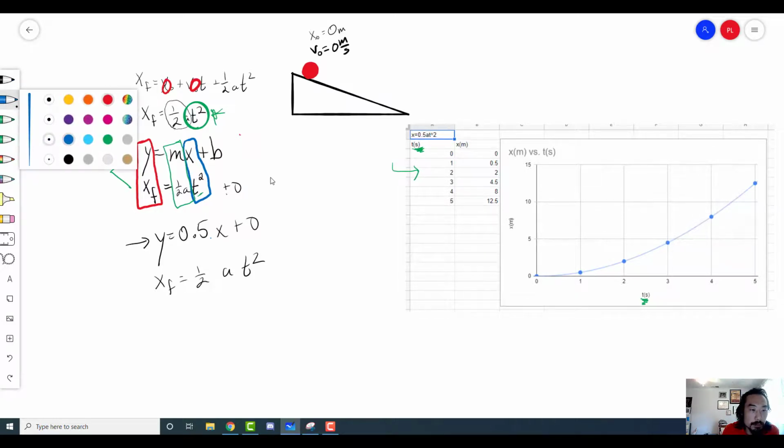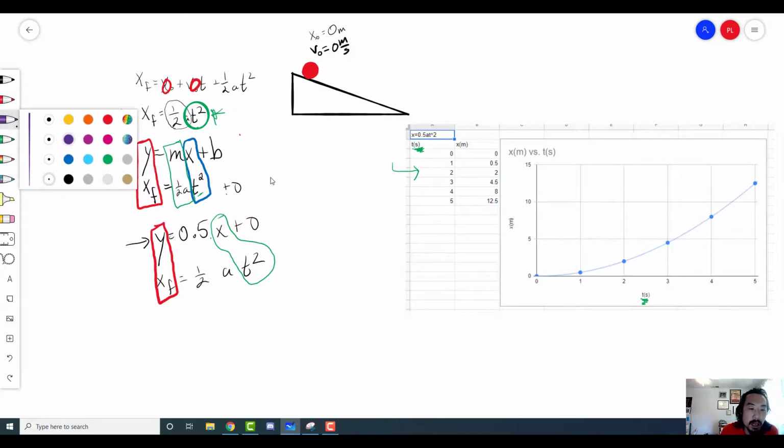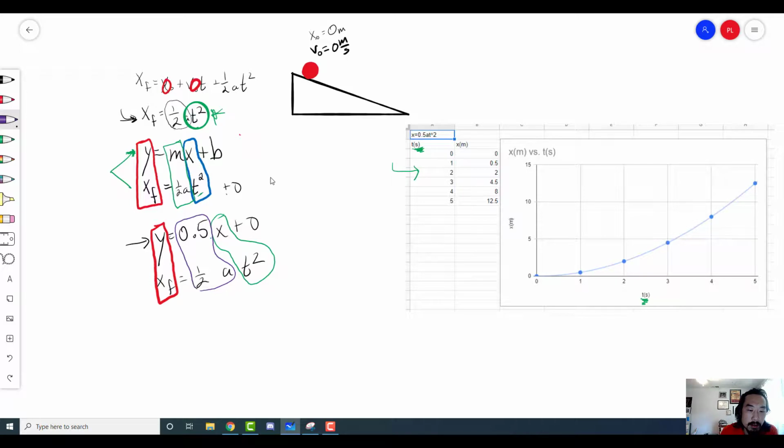Let me use red. That lines up pretty well. Our x-axis, according to our new graph, remember we linearized it, so it was t squared. Therefore, our slope is represented as 1/2 times the acceleration, and according to the point slope formula, that would be 0.5. In our data set I made the acceleration 1, so it'll be 0.5 times 1. So this becomes our slope. Is that cool? That's how you linearize your data.